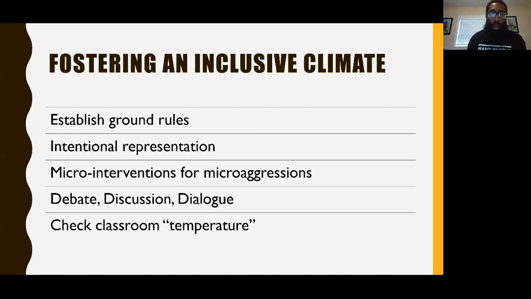Because as instructors, we have to be willing to shift not only just from semester to semester, but also within the same classroom setting. Because sometimes what you have planned to do simply doesn't work or isn't working because of just the time of day, the dynamics that the students are experiencing, or even just any sort of personal things that you also might be going through. And so it might be helpful to just try to check the temperature and say, how are we doing right now? Are you learning the material? Is the content resonating with you? And is there something I could do instead?